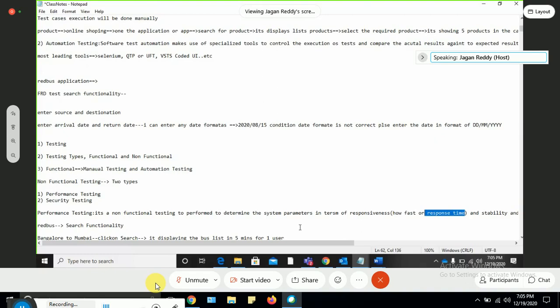Say 500 people are accessing the EAMCET website, which means 500 users. Those 500 people try to access the EAMCET website, and the servers are not able to handle those 500 users, which means my application performance went down.